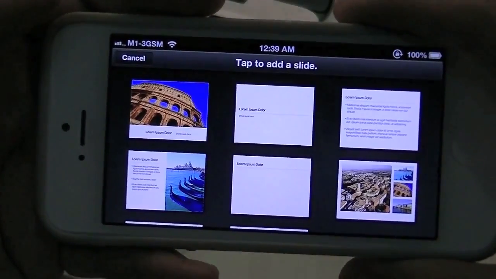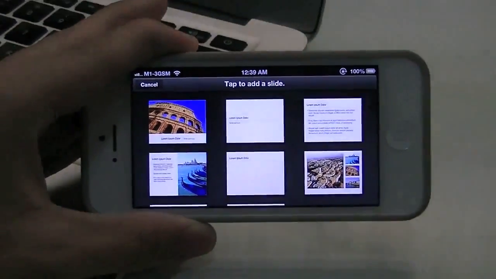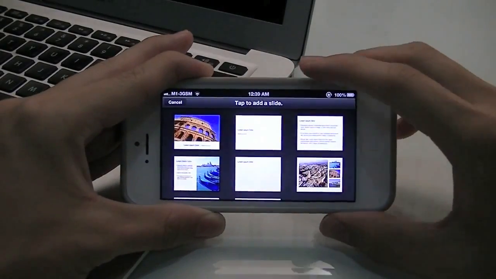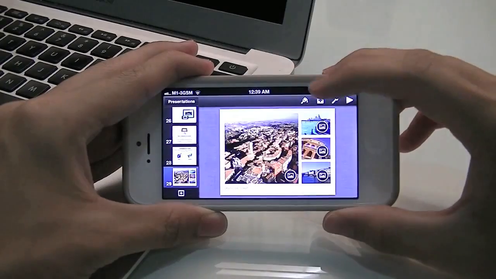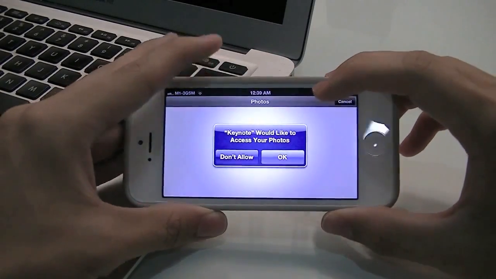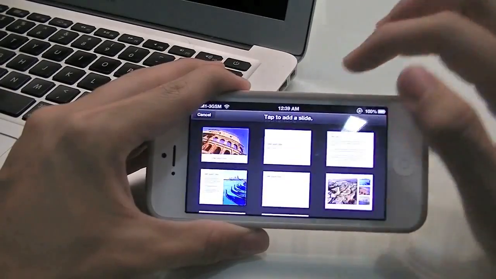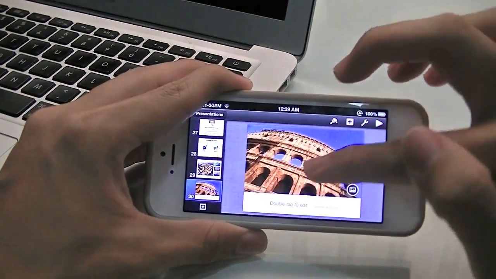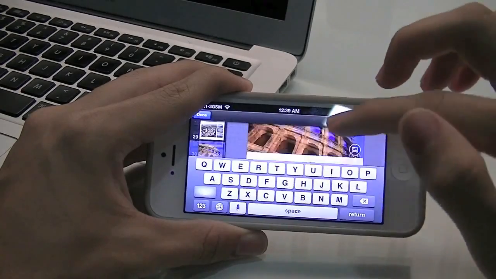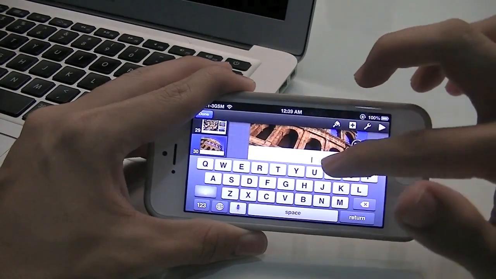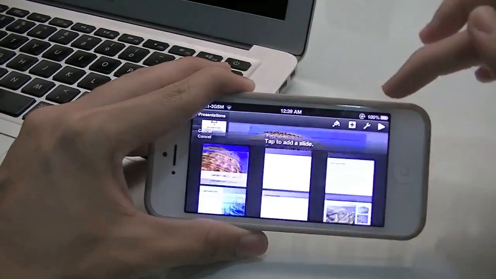So here, to add a slide, we can go ahead and take a look. Let me go ahead and zoom out. We have many choices to add a slide. We can have pictures. For example, we can choose our pictures, which we're not going to do. This is an all picture slide. We can pick others, for example, a picture and a caption. We can double tap to edit the caption. Really beautiful interface. We can go ahead and edit, and we can add the second caption right here.